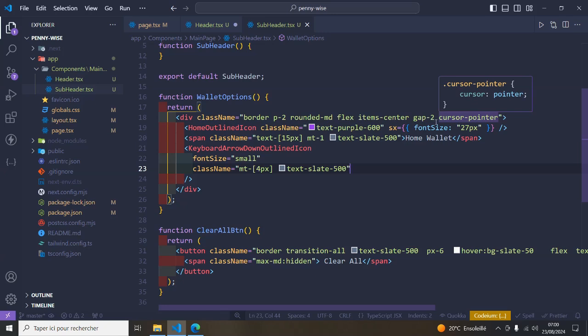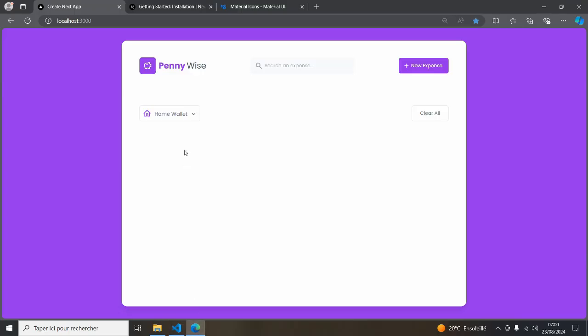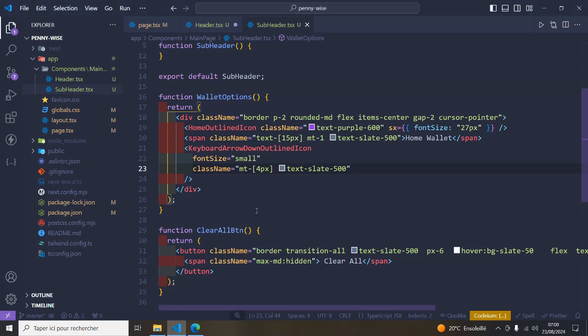So we added this cursor just to make sure when we hover over the element, we're going to have this cursor pointer icon.